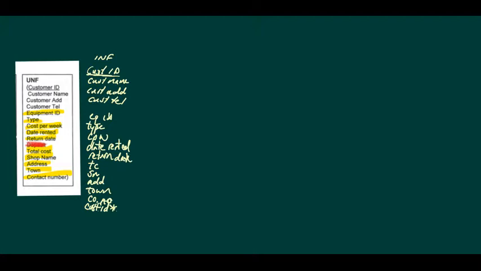Okay, so I'm going to flip back to the other thing here. So what makes it unique in the second table? Equipment ID. Okay, anything that's been printed multiple times? No, but it's got the potential to be. Equipment ID is okay as part of the key. Probably date rented would be good. Date return might be blank, so we don't use that. So equipment ID, date rented, and customer ID would be very good, because you would never hire the same type of equipment on the same day, the same person. There's a little bit of common sense going on there. So equipment ID, date rented, customer ID, and that makes the compound key.